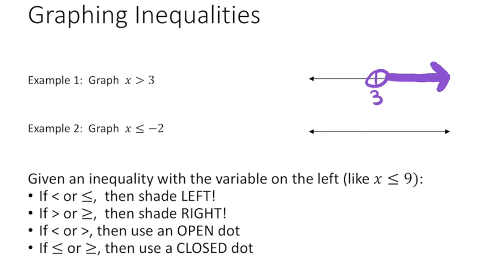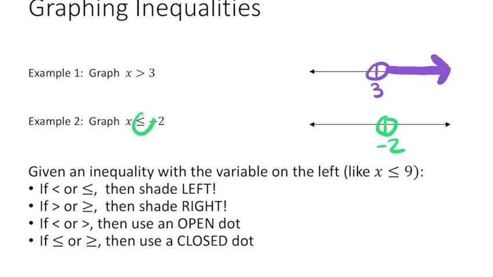Now let's graph number 2. Negative 2 is the number that they're talking about, so that goes on the number line. I always start with an open dot, but this time because there's a line underneath, this should get closed. So now we have a nice big closed dot at negative 2. And since it's a less than, less than points to the left, we shade to the left.